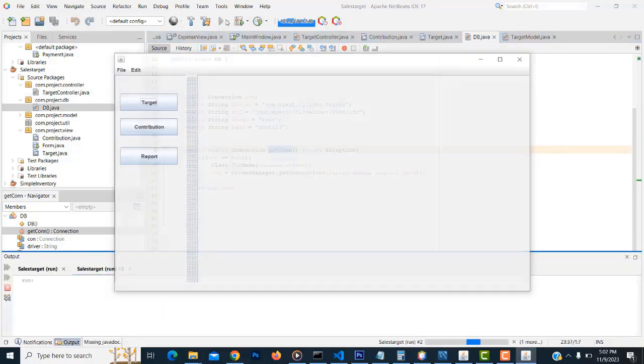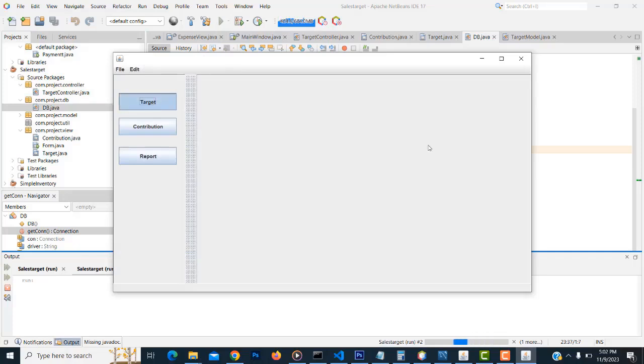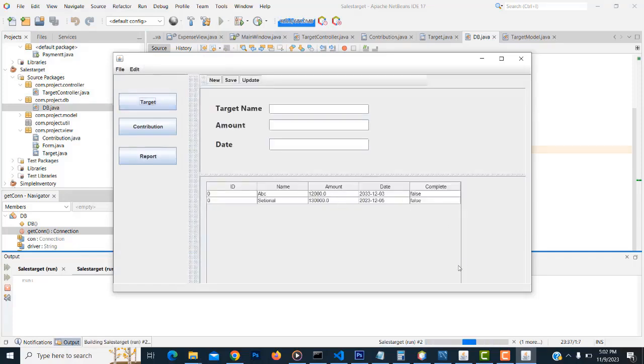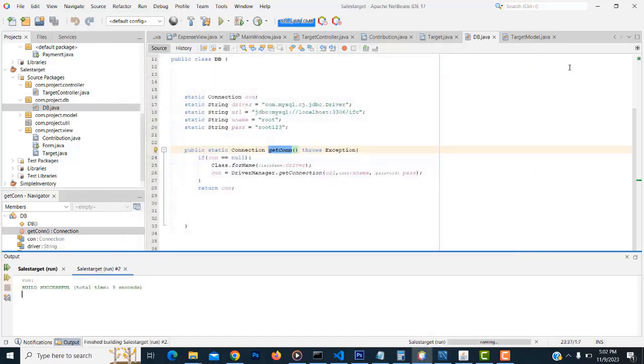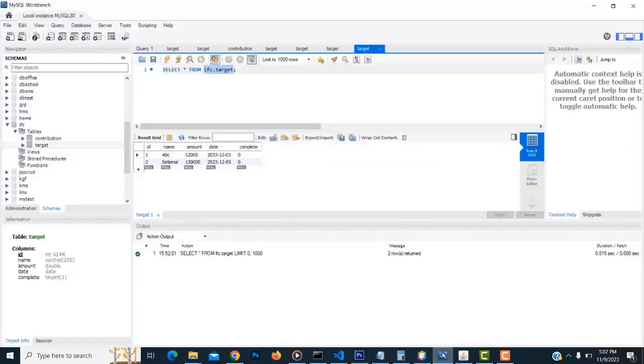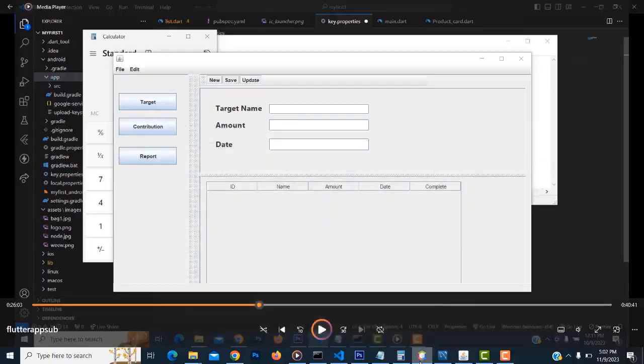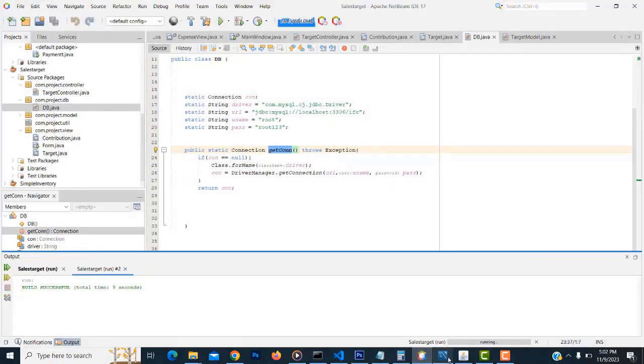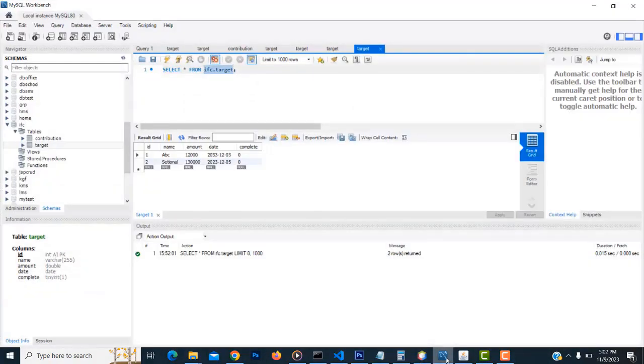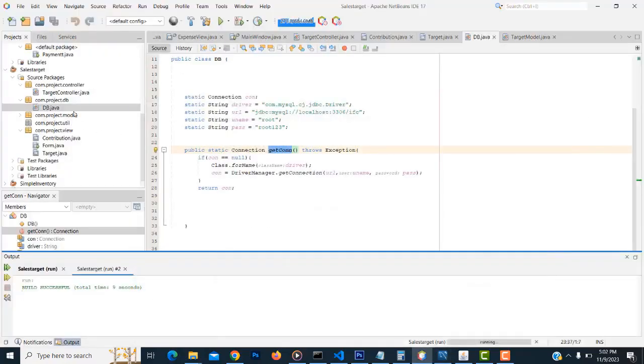Now if you open the program and you have a target, here it's working perfectly well. Right, the simple stuff you have to do. So why is the ID not working? We look at the database, it's working. ID column. Right, why is the ID not working?